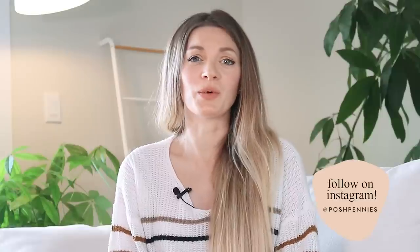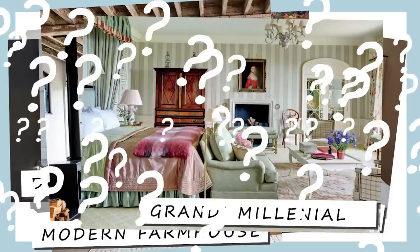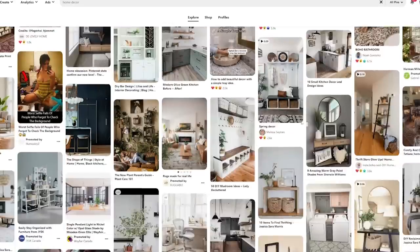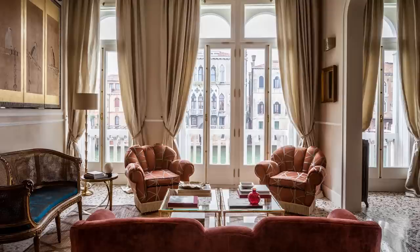So you've decided that it's time to make over your home, but you have no idea where to start or what your interior design style is. You're bombarded by tons of images, ideas, and inspiration on Pinterest and Instagram, but you're overwhelmed and not sure what will work for you. Today I'm going to share my process for finding your interior design style. You can use this process to design your whole home or just one room. Knowing what your style is can help you narrow things down, but it will only get you so far.